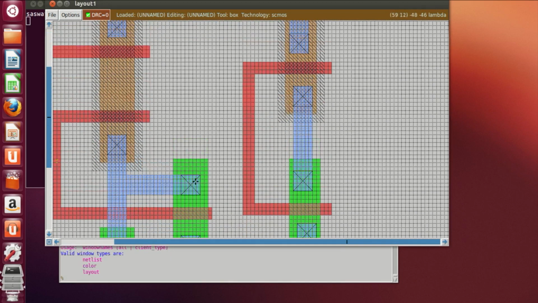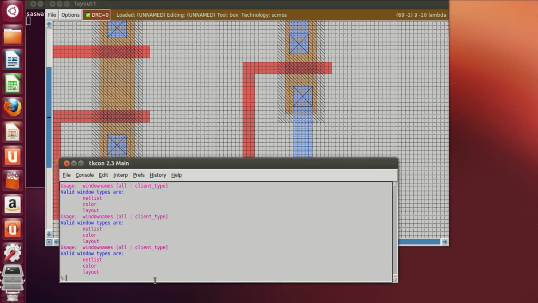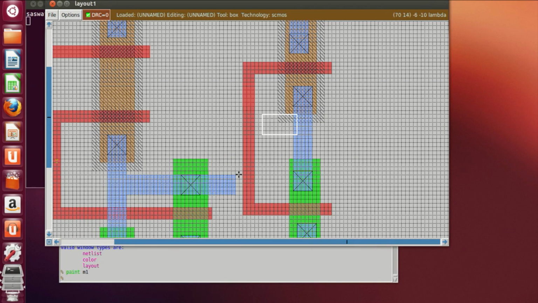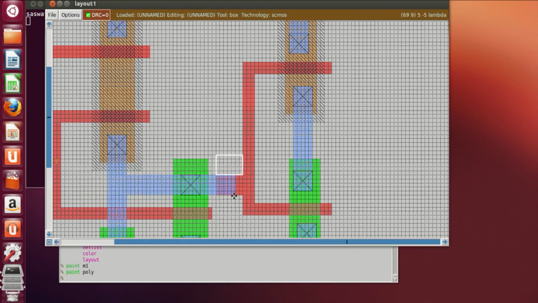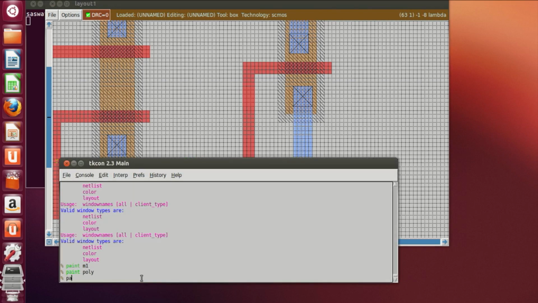Okay. Now this output will act as input to the inverter. So type paint M1, paint poly, then select this area, paint poly contact.